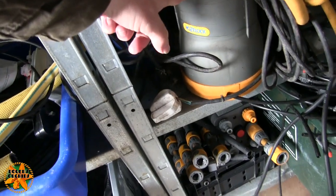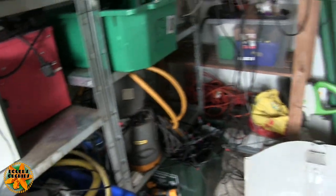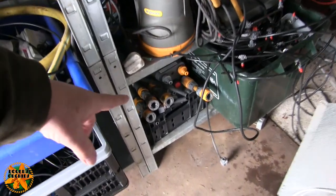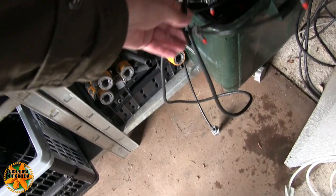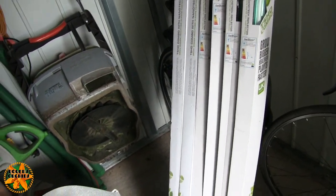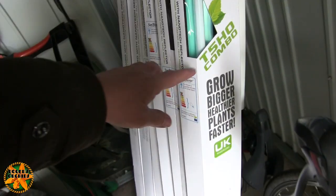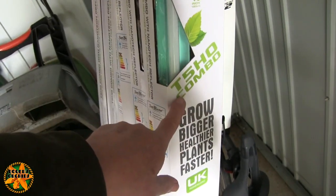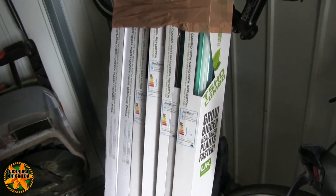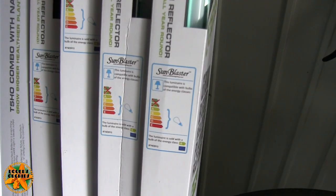There are loads of submersible pumps — some big ones down here — and those are definitely to go. The hose-lock stuff and pipes with the little fittings, Ken said he's probably going to use that in his own greenhouse. There are lots of these new lights now — these are unopened units with little tubes in them. They're 48-inch versions, 180 centimetres. These are plug-in-and-go — the whole unit with bulb holders and tubes, you just plug them in and you've got lights.